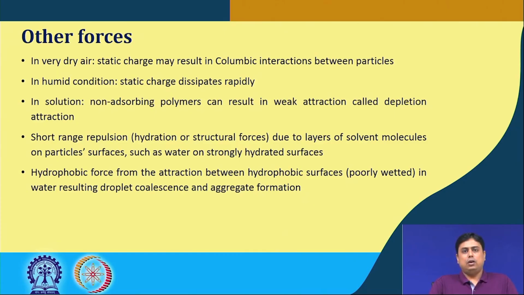In case of short range repulsion, there are the hydration or structural forces that happen due to the layer of solvent molecules on the particle surface, such as water on a strongly hydrated surface. In that case, a short range repulsion can appear, because we have a layer of solvent molecules around the particle surface. For example, a water layer on a hydrated surface.